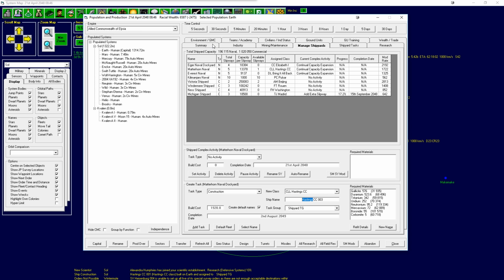Now, the question is, what are we going to use for our battle? I believe the Battle of St. Albans was next on the list. So St. Albans, CC003. We'll add that task.